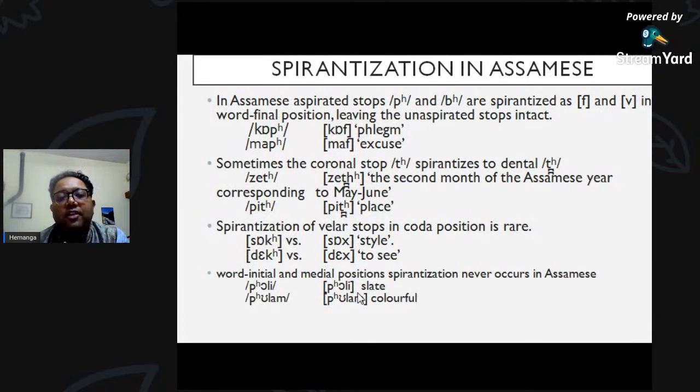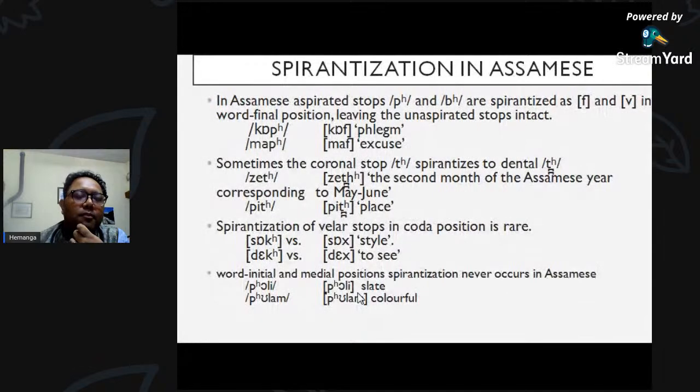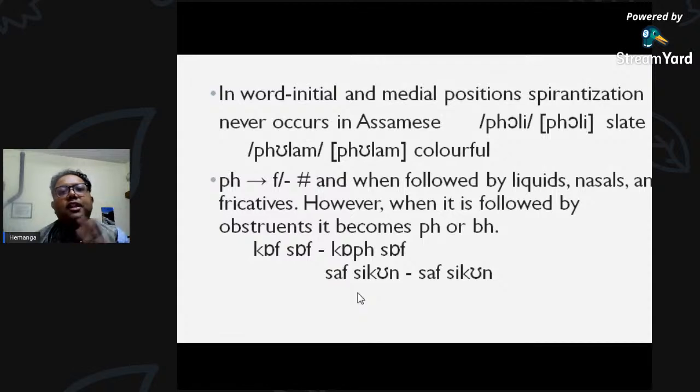So this particular phrase, people say Ekoni Pulam Gamusa. Nowadays people are saying it, but if we look at standard Assamese, generally the substitution happens only at the end. But now because of the influence of English and other languages, I could see this. In Hindi it is very common. Mostly the bilabial aspirated plosive pa is gone, so mostly the labiodental fa is available. In word initial and medial positions it never occurs in Assamese, but pa becomes fa at the word end when followed by liquids, nasals, and fricatives. However, when it's followed by obstruents, it becomes pa or va. This is a very interesting thing in Assamese.